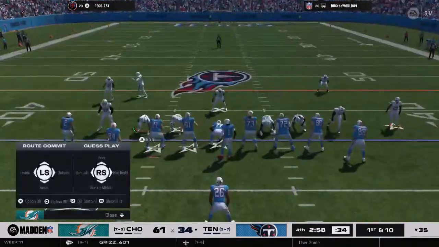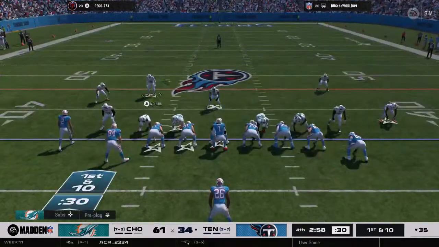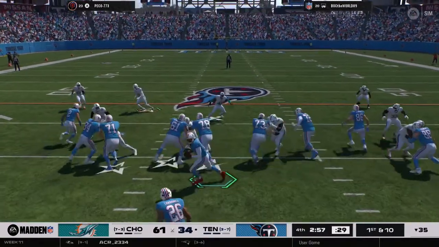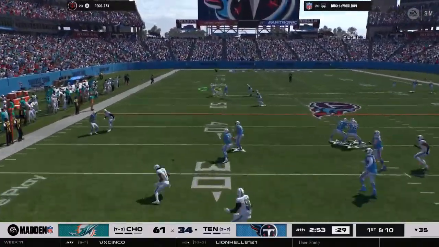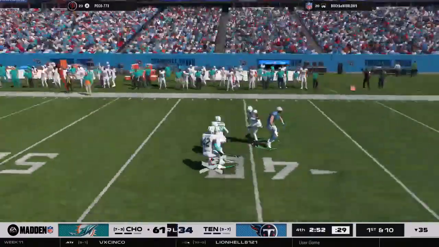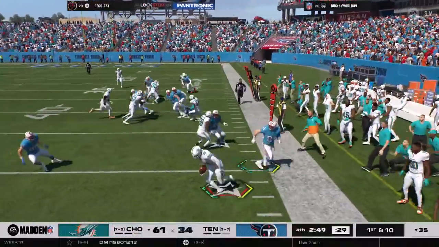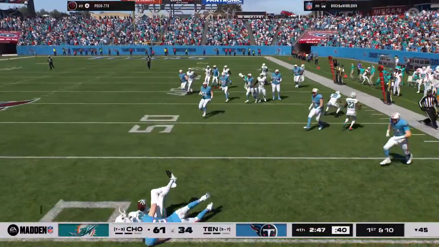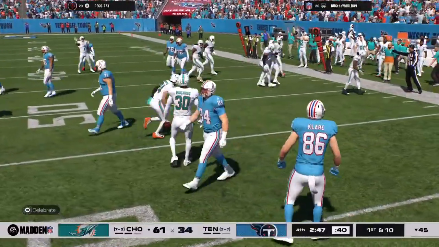Good starting field position for the Titans. They've got it, 1st and 10. Ward off the play fake. A lot of guys there, and it's intercepted. Trayvon Merrick has it. And the Dolphins are going to have it after his 2nd interception of the season.